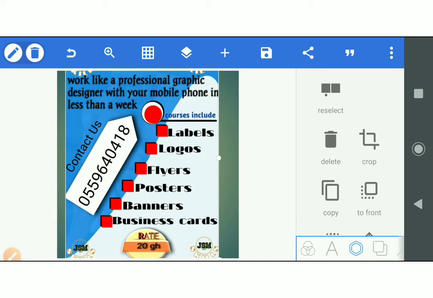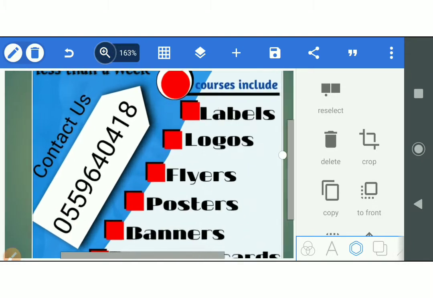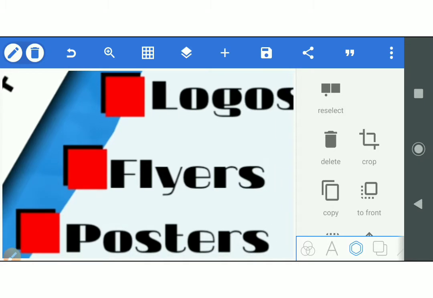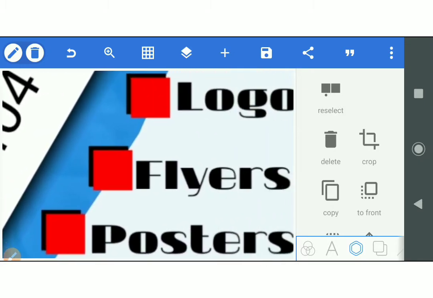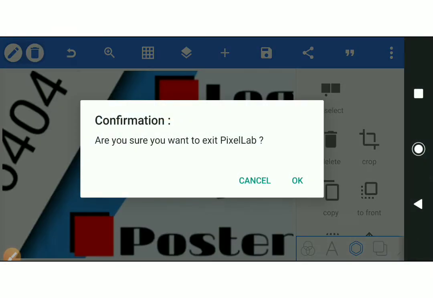Maybe where the logo is, I want to work on the logo, or I want to change something on it. So what I do is I click on it, then I zoom in. When I zoom in, I can select a particular something and work on it. The reason why I cannot select this at this moment is because it is not something I'm working on. So let me go back.